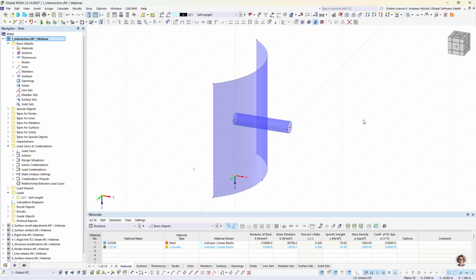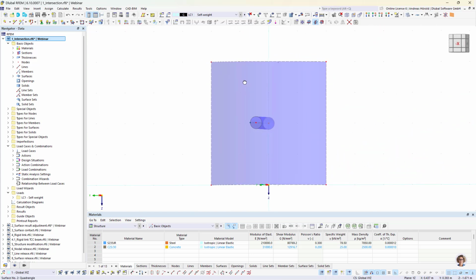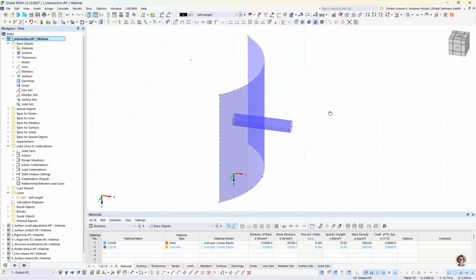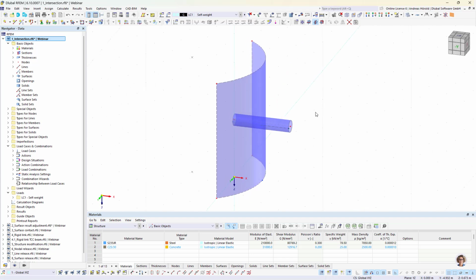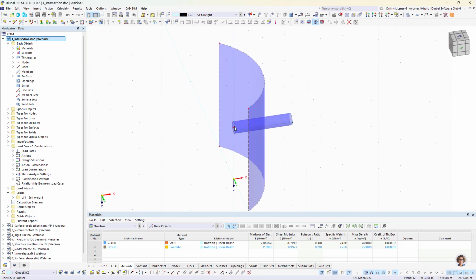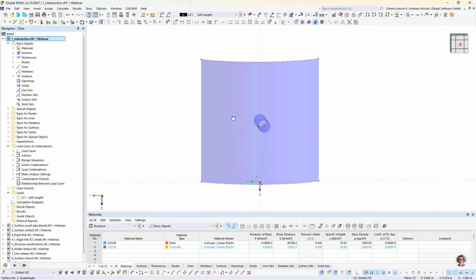And now all objects are surfaces. We would like to create an intersection, and at the end, this part of the tube should remain and not this one. And we would like to have a hole in that surface.